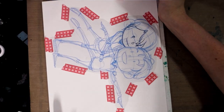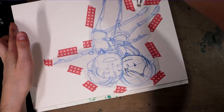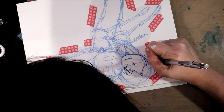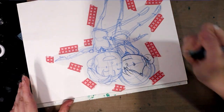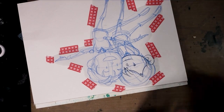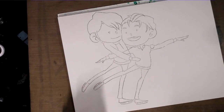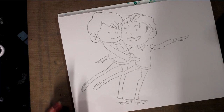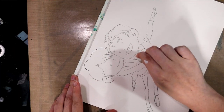So you guys get the gist of how I'm doing this. Let me move that bulldog clip. I am going to go ahead and cut, and I'll see you guys when we're removing this sketch and we're looking at the graphite transfer. All right, so this has been transferred over. You can see that the graphite does a pretty good job. There's one area I need to fix.